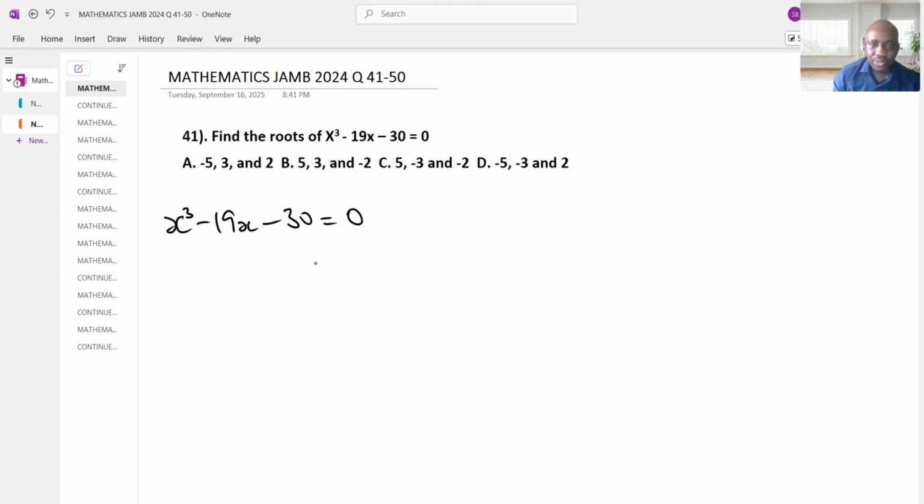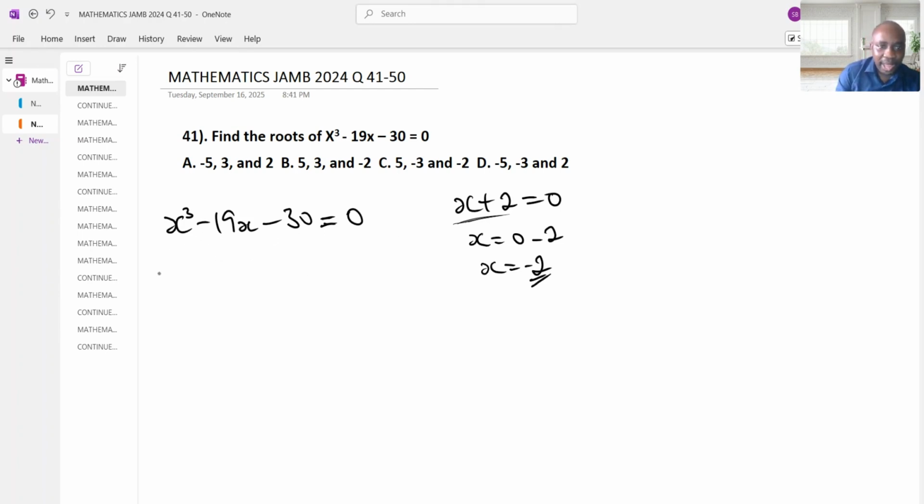For example, if you have something like x plus 2 equals 0, maybe it is the same thing as the 0 that we have here. Now let's substitute for x. x is equal to 0 minus 2, because by the time the plus 2 jumps, it changes to minus. So x is equal to minus 2. Let's replace the x with this minus 2. If we have equals 0, it means that x plus 2 is a factor that can factorize this.